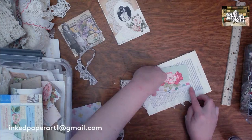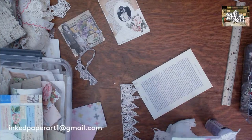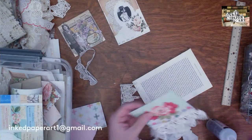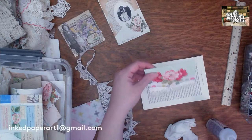So anyway, I'm sticking some lace on there. Now I wish I would have stuck it on the inside. Just getting it straight. So I'm going to need to put some trim on this. It's just not the desired look, I don't think. That's okay. That's not working for me. Let's try that again.